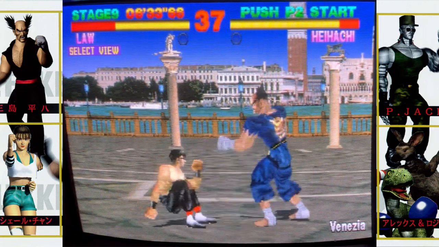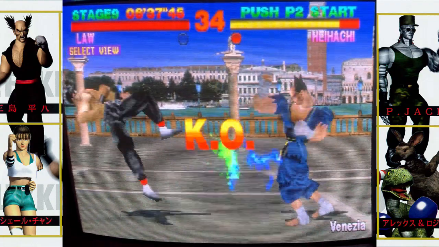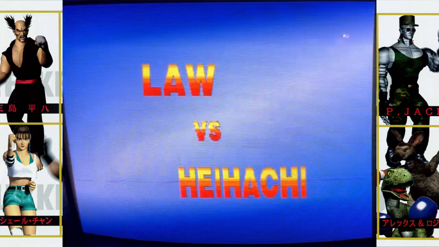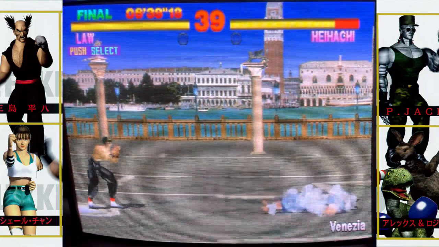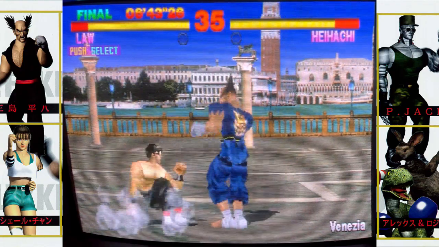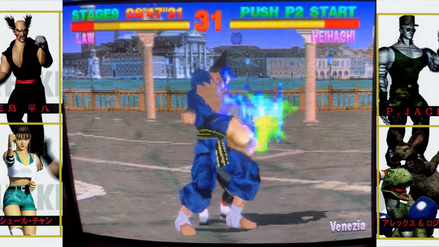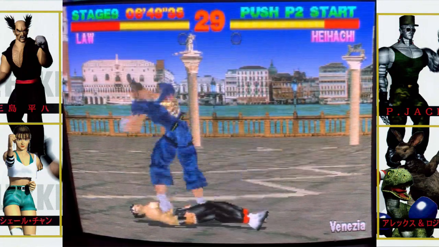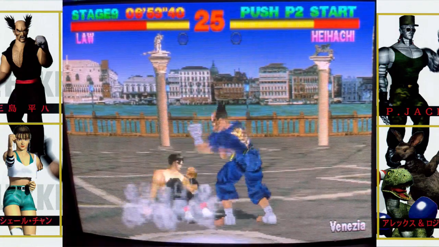You've beaten Heihachi. I have, but it doesn't mean he's easy. You've beaten the game with freaking Marshall Law. He got me. You've beaten the game with Marshall Law, right? Yeah, I beat it with everybody. Including Marshall Law, who I really like. He's with Paul Phoenix, right? He's an American, like us.